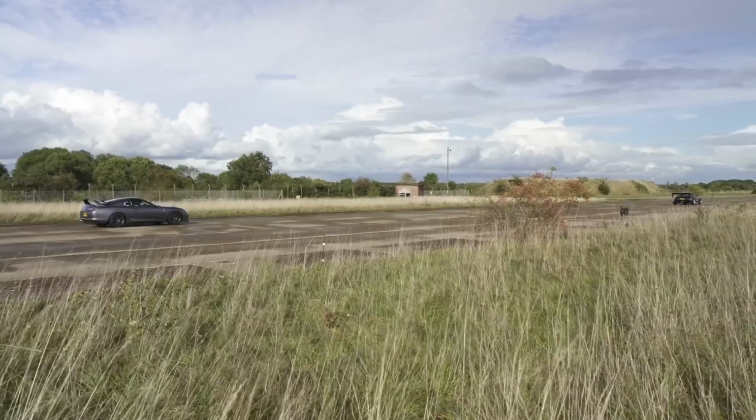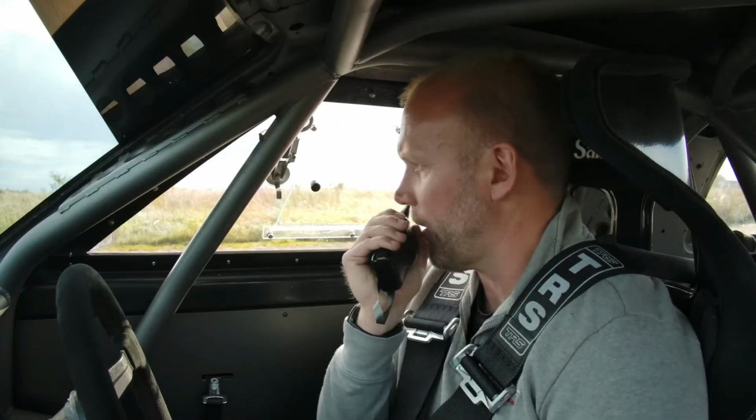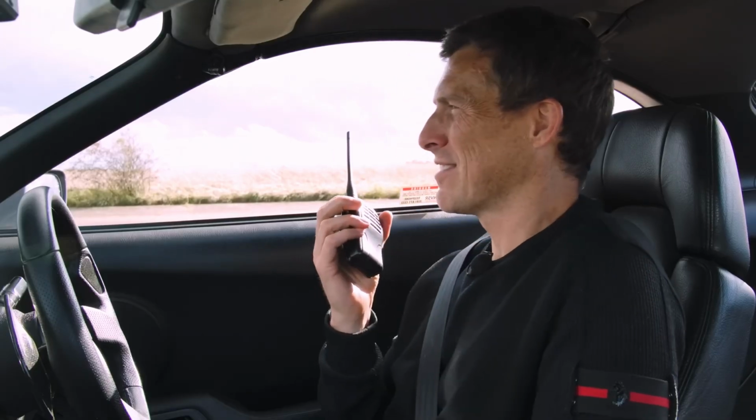Yeah, so we could brake a little bit better. Now, there's too much bias to the front, obviously, so it needs a little bit of bias to the back. But again, it's too greasy. These run pretty much slick tires, so I'm just not beating those two cars in these conditions. And Porsche did what Porsche does. Braked incredibly well. Very impressed. And that's all he had to say on the matter.